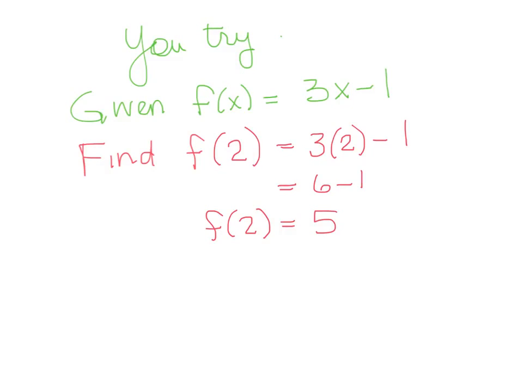Alright, I'm getting a simple answer. F of 2 is equal to 5, and I got that very simply by everywhere there was an x, I'm replacing it with a 2. So over here, whenever there was an x, I replaced it with a 2, and then it's a simple matter of evaluating that right-hand side. I didn't change the left-hand side, and I just have to box my answer. Alright, we're done.